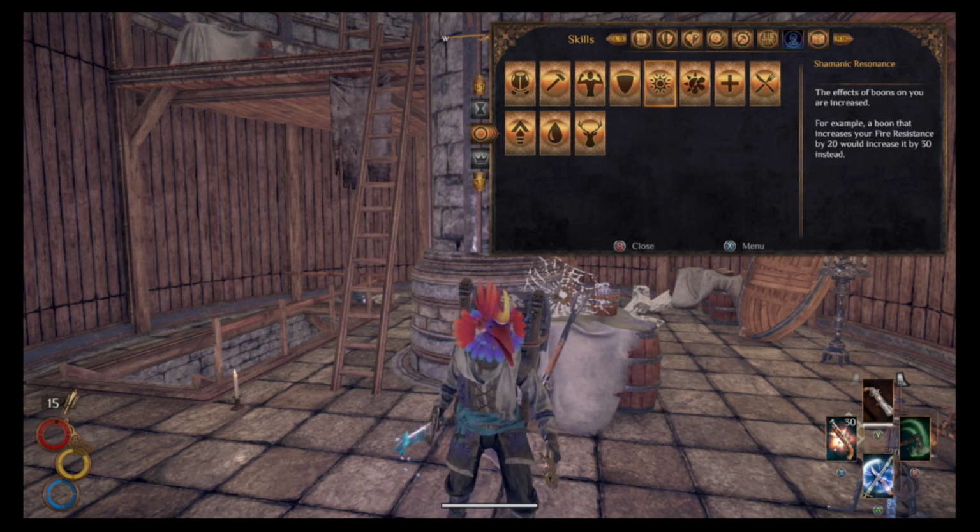Shamanic resonance, this is the number one thing right here that is important for this build, just so you get that extra 25% stagger or impact damage from the rage boon. And then what you're going to... Oh, wait, I need to read that out for you guys. Sorry. The effective boons on you are increased. For example, a boon that increases your fire resistance by 20 would increase it by 30 instead.